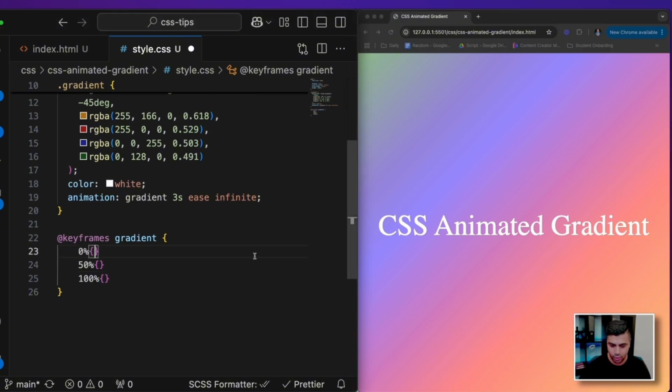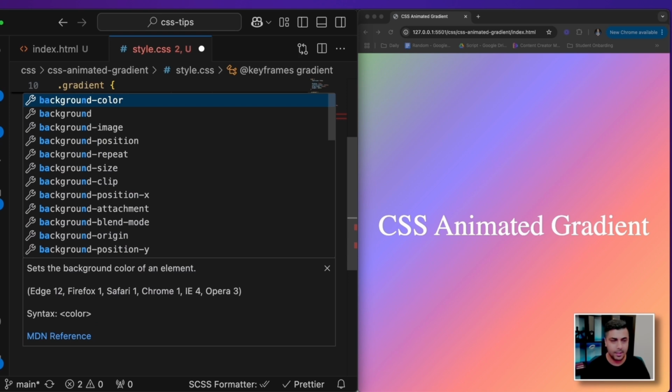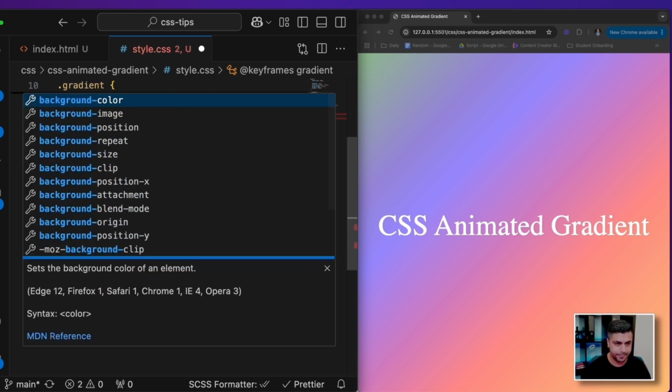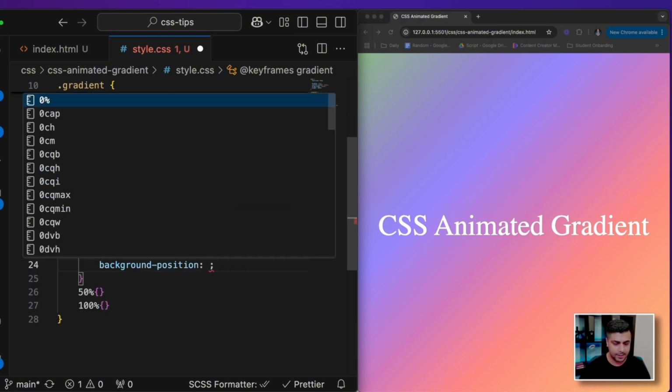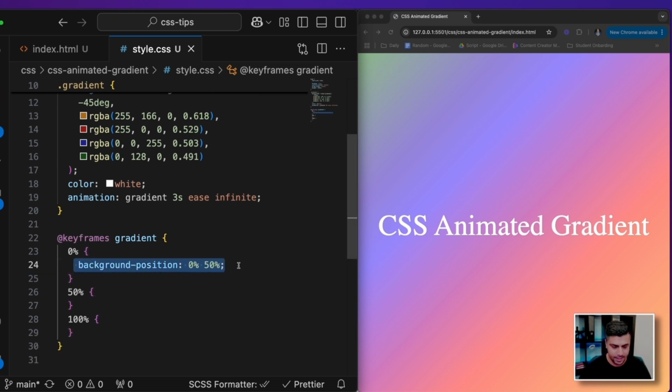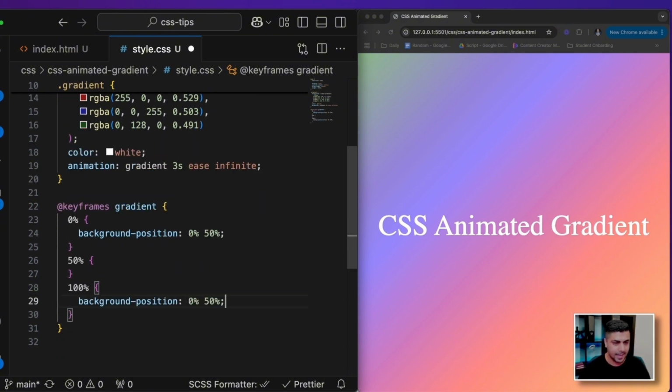To change the position, all you have to do is use background position. So where do you want to change to? At the beginning, let's start from the top left corner, which is 0. Let's do this first: 0% on the x-axis, 50% on the y-axis. This is where the beginning starts, and then we end the same way it starts.